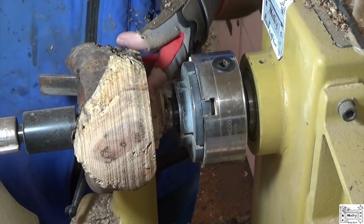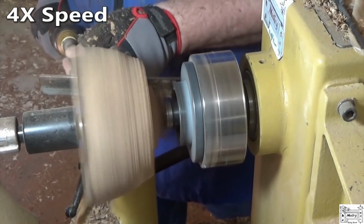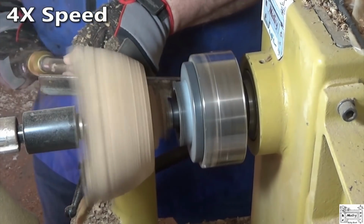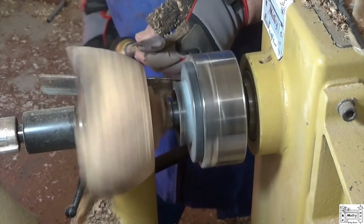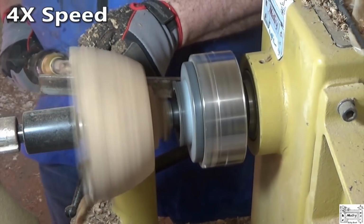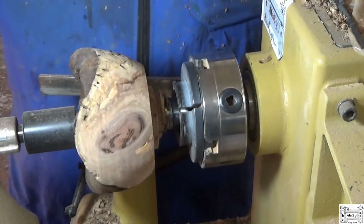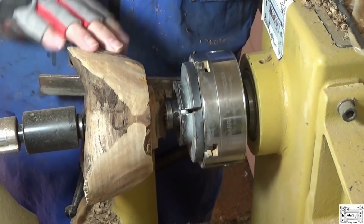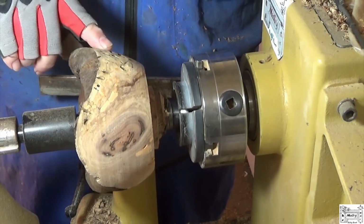Now I'll get back to making the shape. Got my tool handle down low up against my hip, and I'm making slicing cuts with the side wing. Trying to smooth some of that tear out. It worked. See, that's a lot better. Had a lot of tear out a while ago. Got some pretty figure in here. I got a lot of wormholes I'm going to have to stabilize.